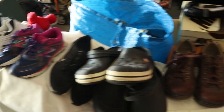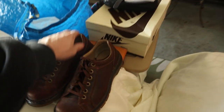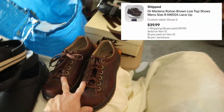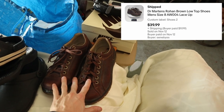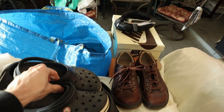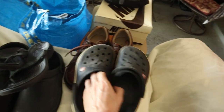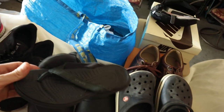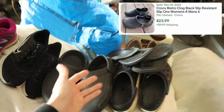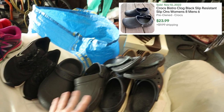Now over here coming to the shoes — I was just picking up things as I went and didn't even look them up. This is the best pair right here though — these are Doc Martens, the Rohan series. I looked these ones up and I think I could probably get around $40 for those. And we just have some basic Crocs — shoes were like $2 a piece or something like that, so once I clean these up that's an easy $15. Another pair of Croc sandals right here — easy $15. And then some more Crocs slip-ons. Crocs usually return me $15 to $20. These ones might be a little more because they're a bigger size, but they're bread and butter.